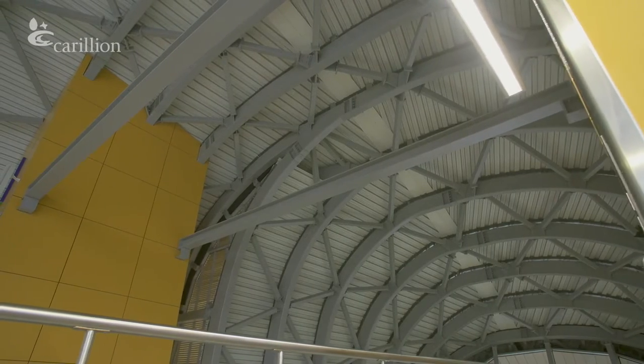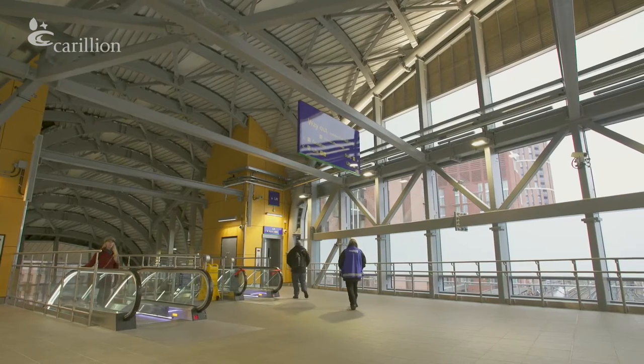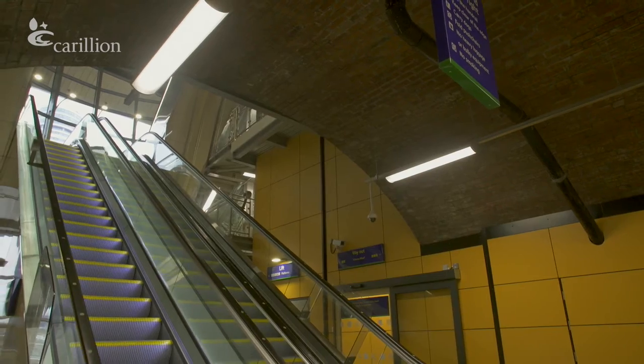Internally the works were equally challenging. The building had to be fully sealed before we could start installing the escalators, the lifts, and the electrical works. In terms of installation of the lift shafts and the escalator equipment, it went to very traditional styles of installation using block and pulleys — stuff that you wouldn't normally see on a construction site. But the team brought together innovative ways of delivering the works safely over a two-year construction period with not a single lost time incident, which is a fantastic achievement.